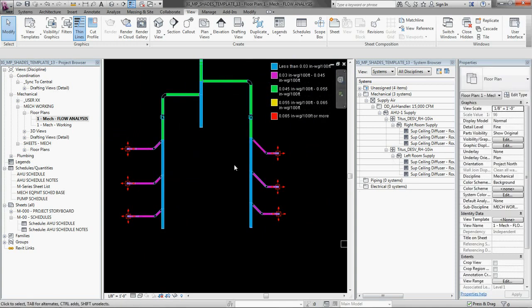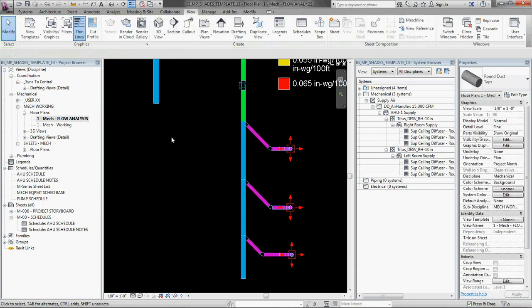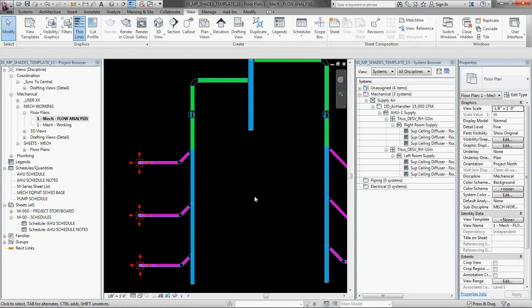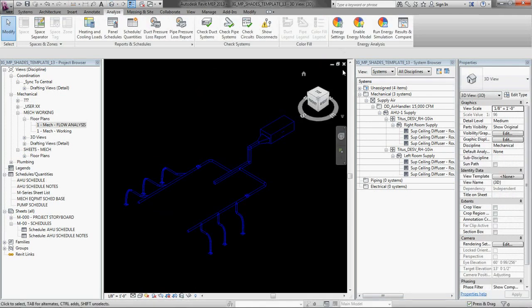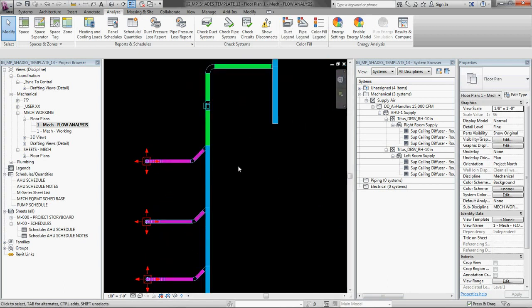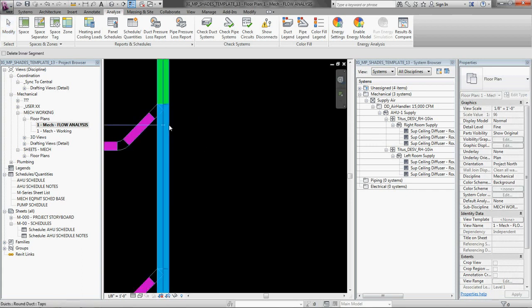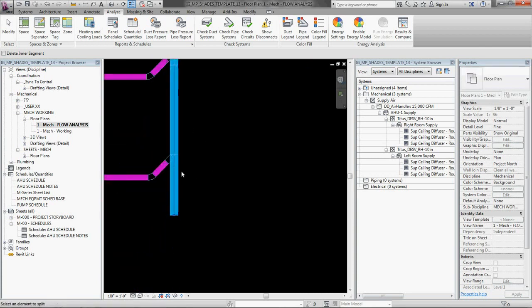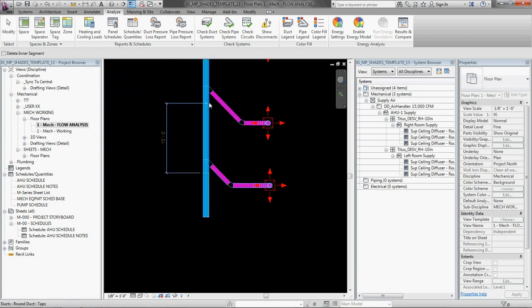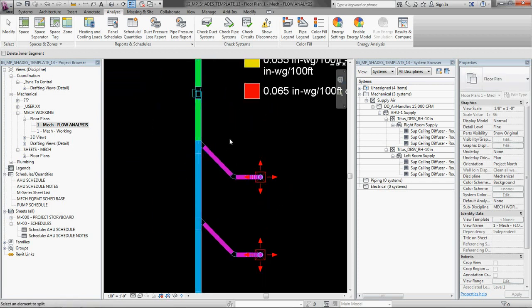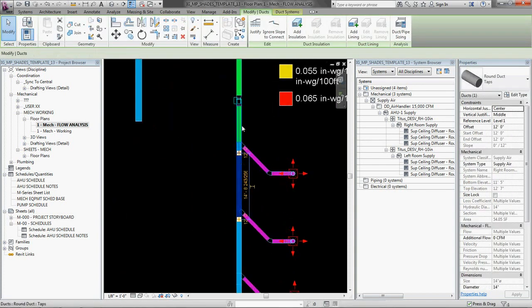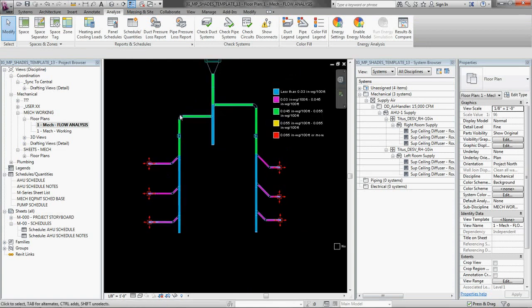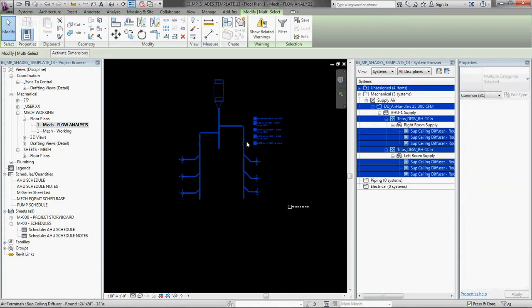But when we went to size it, it's one bit of duct, so we can only assign one size to this. So we can use the slice tool. I call it slice because the keyboard shortcut is SL. So type in SL and just give a slice right here. That's not changing a whole lot, but what it is doing is creating individual sections of ducts. So now that we've done that, let's go through the duct sizing exercise.